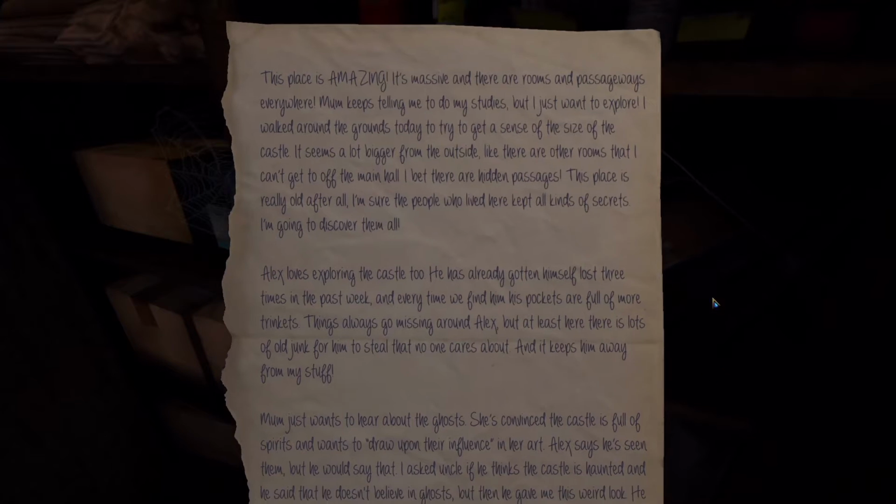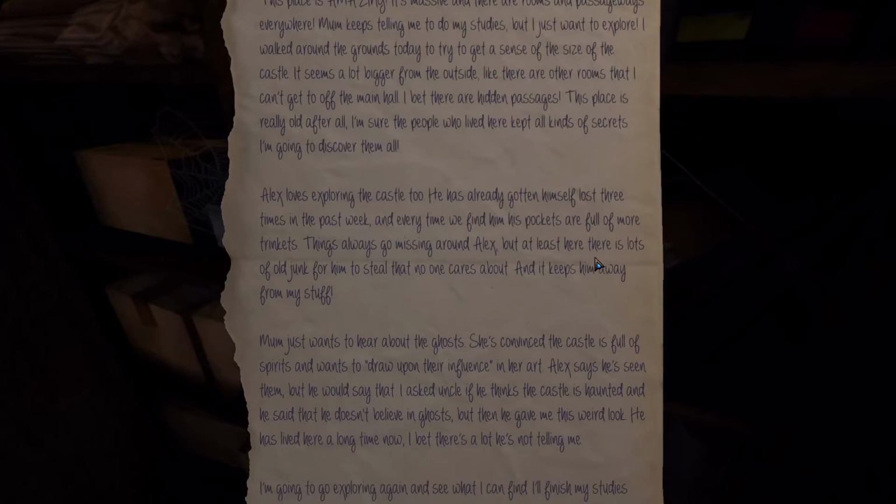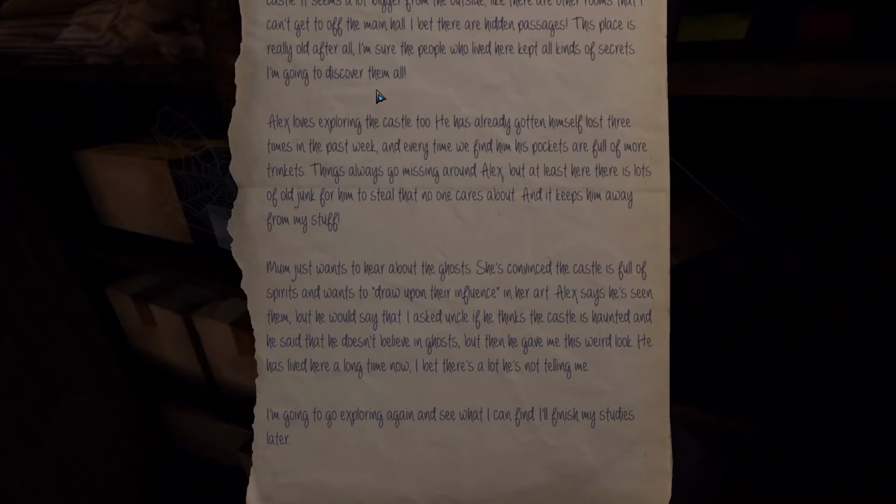I walked around the grounds today to try to get a sense of the size of the castle. It seems a lot bigger from the outside, like there are other rooms that I can't get to off the main hall. I bet there are hidden passages. This place is really old, after all. I'm sure the people who lived here kept all kinds of secrets. I'm going to discover them all, everything. I'm going to catch them all, Pokemon.